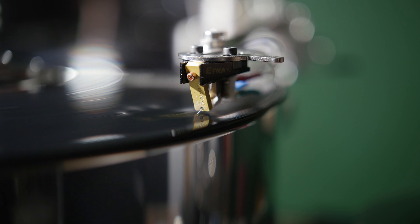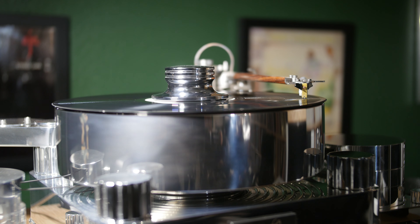Designed by American Jonathan Carr and hand-built in Japan by master cartridge builder Yoshinori Mishima, the Lyra cartridge models all perform to the highest standard thanks to the precision building and tuning by Mr. Mishima. Each cartridge is listened to using test records and tuned before they become ready for sale. The exact build means that these cartridges will last a long time, as well as each model's sound characteristics being very similar. Heading up the business end of Lyra is Norwegian Stig Bjorg. Combined with the designs of Jonathan Carr and cartridge building by Yoshinori Mishima, the Lyra team is outstanding in every aspect.